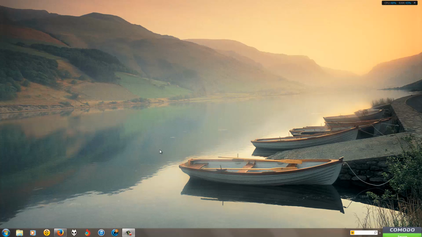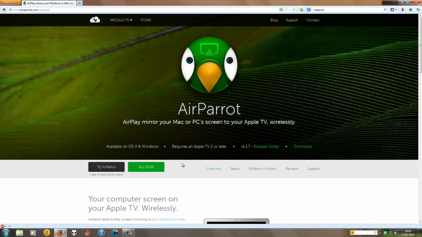Today I want to bring your attention to a program, and it's called Airparrot. Now, some people, like myself, will have an older MacBook. I still have this Snow Leopard MacBook, though it is updated to the OS X, the latest version that Apple have supplied. But unfortunately, it doesn't have AirPlay capability. So I had to search the internet for something and find out what I can do. So I came across this program called Airparrot.